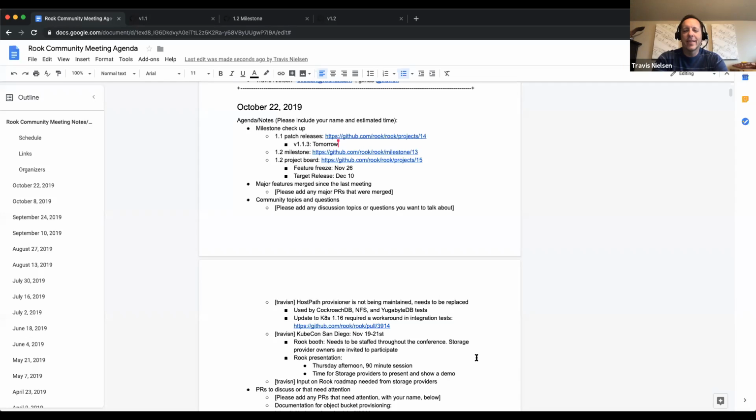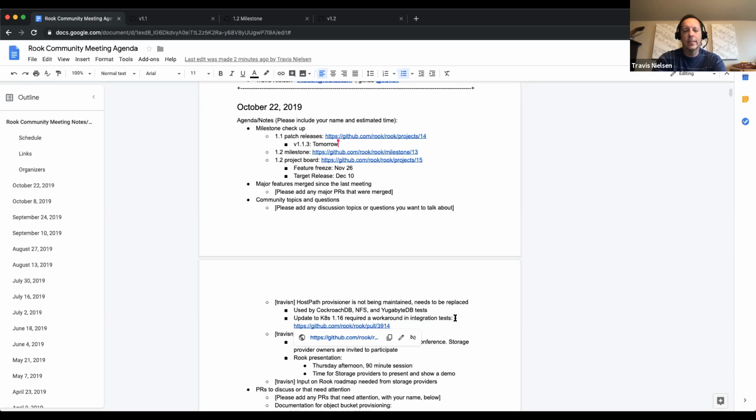So finally, last night I merged an update that will add 1.16 to our test matrix for integration tests. And with that, there was a change where we needed to add some new properties, I forget, selector or something, to the apps v1 type changed from extensions v1. I'm probably butchering what exactly the change was, but some change to the YAML was needed, the deployment specs, and the host path provisioner was also impacted by that, among other things.